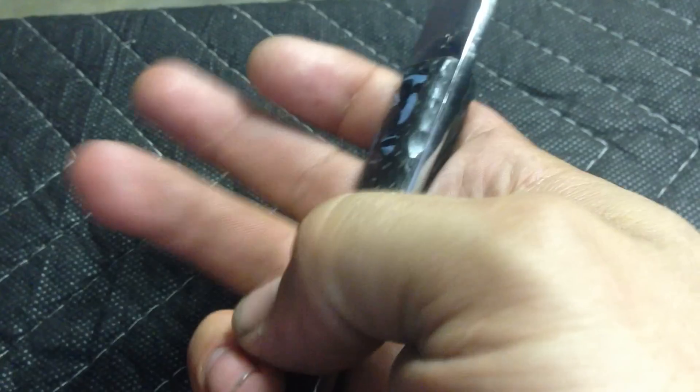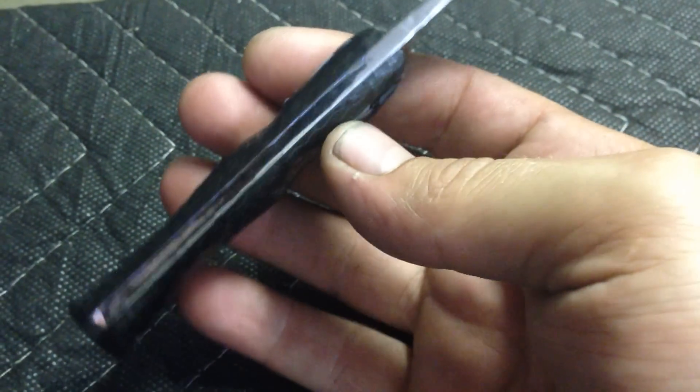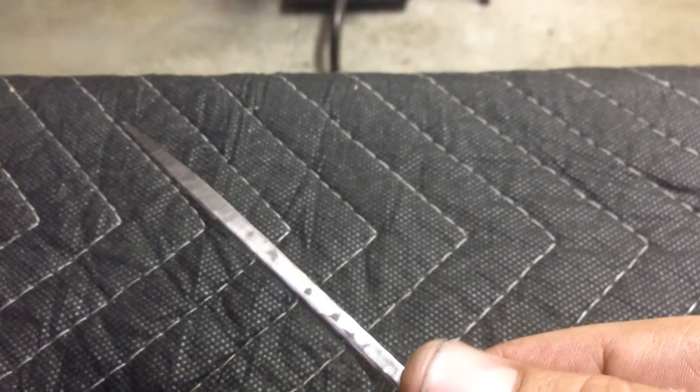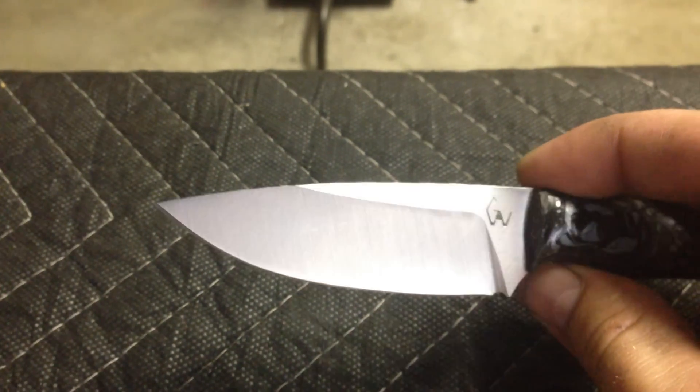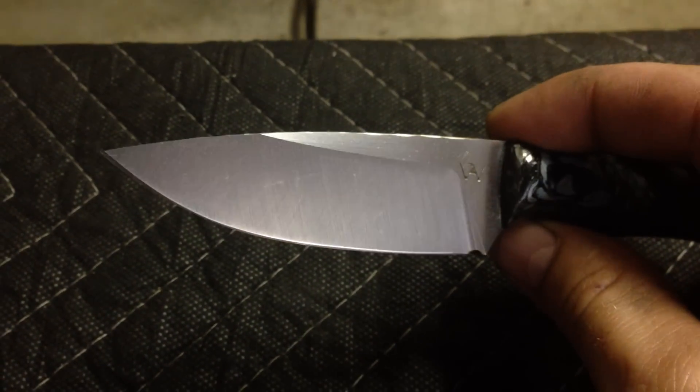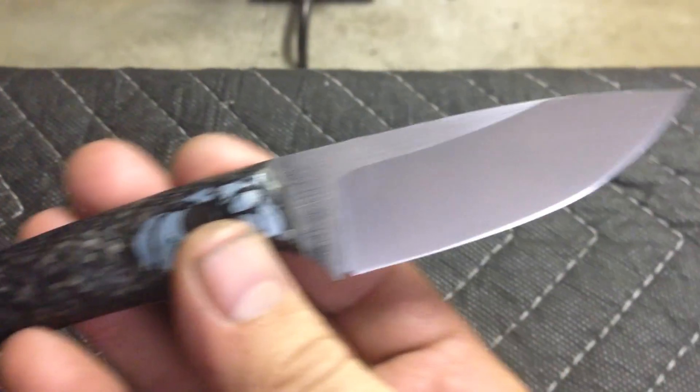Same thing on the other side. It's my traditional shape, except I did a little cool groove here — two on both sides — which feels nicely on the finger. It also does the same thing with a bulb in the center. So that's my contouring, then a slight little rock pattern, nicely polished. Same thing on the spine — it has a rock pattern all around it, very subtle, kind of buffed. And it has a flat satin grind, then a small little convex edge on this one. Nice and good color, nice and clean satin.